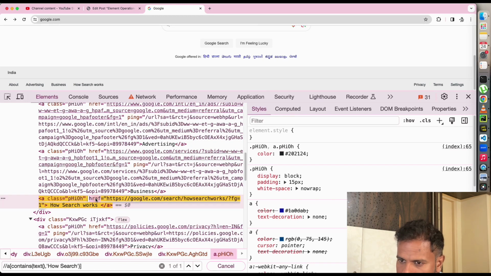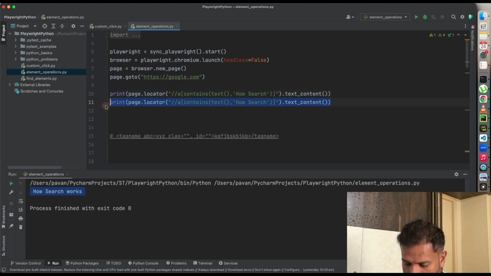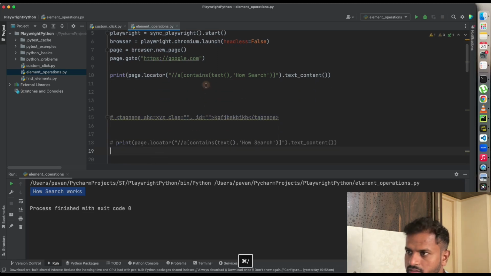The same href we are trying to fetch. When you get an attribute, you will not get the href, but you will get the value assigned for it. The double quote also will not come. So I'm going to do it, but let me push it down and comment it.